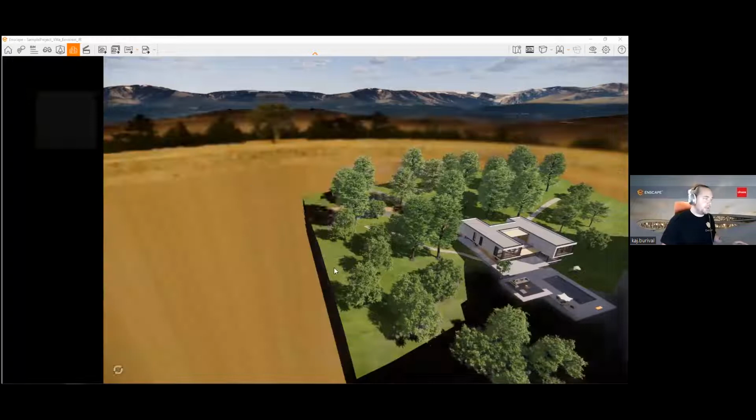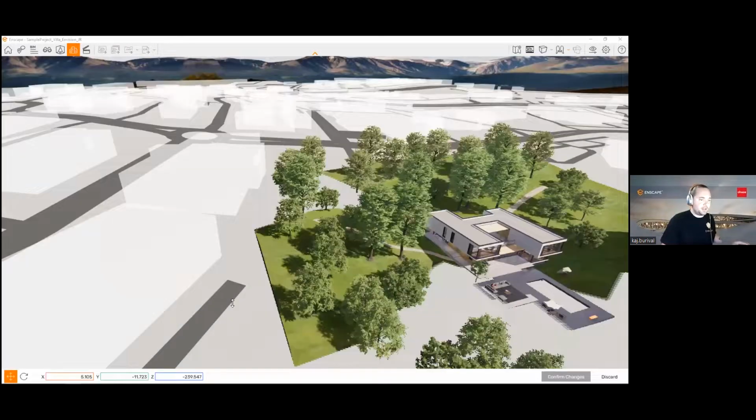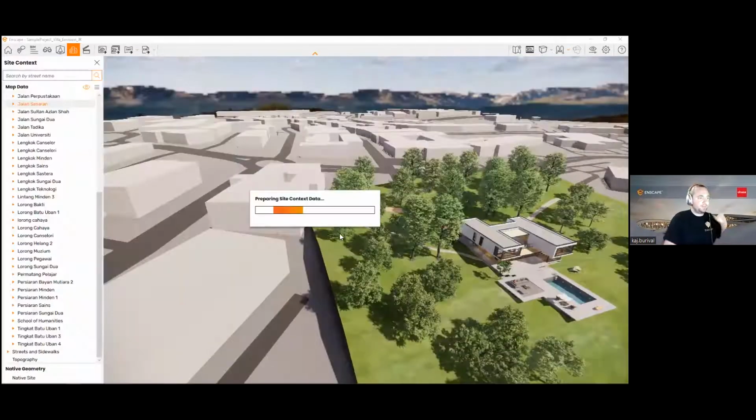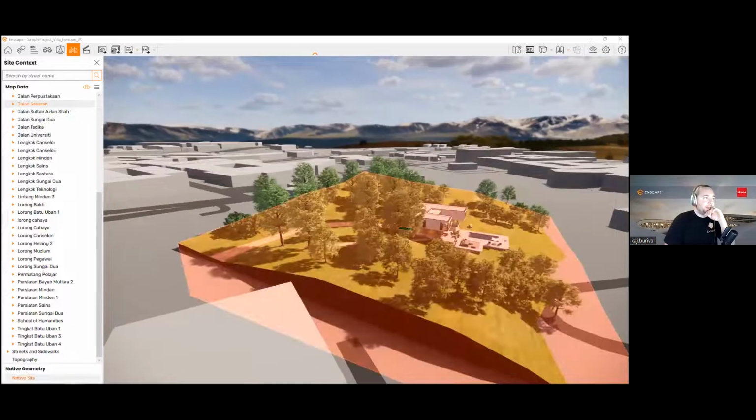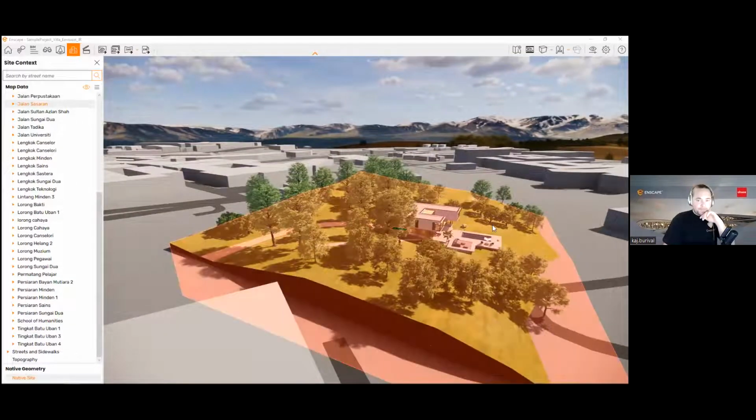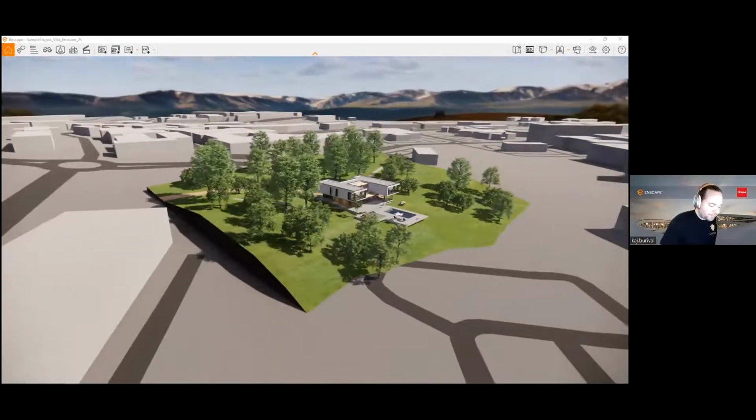And again, edit site context, change the height a little bit, confirm changes, and there we go. All right. These have been the updates that we have introduced with Enscape 3.3 and 3.4.